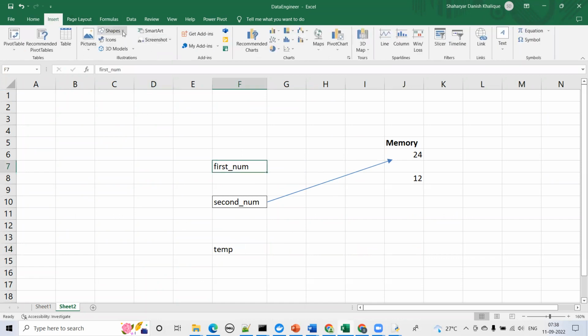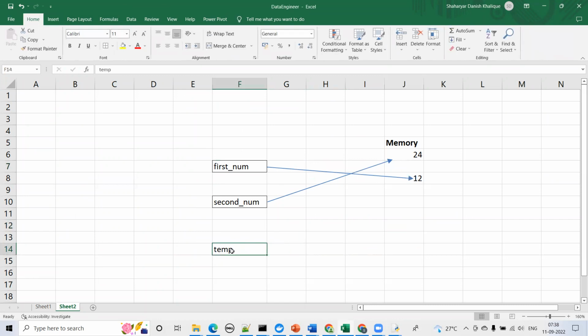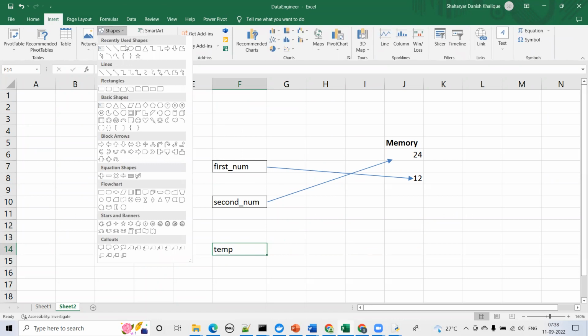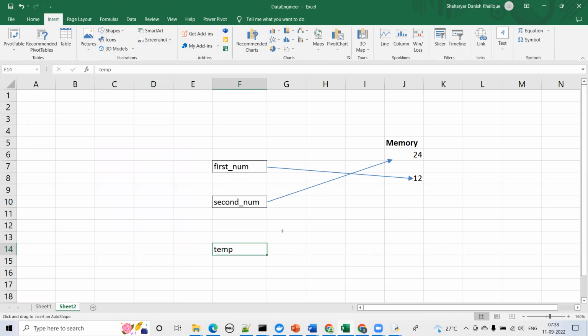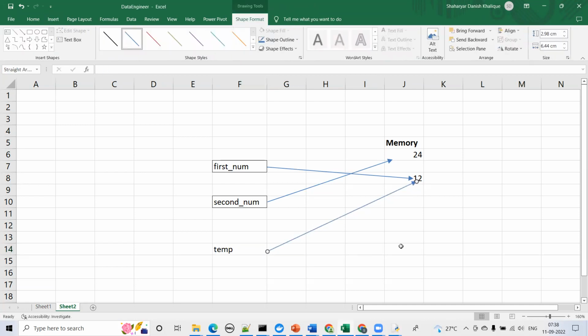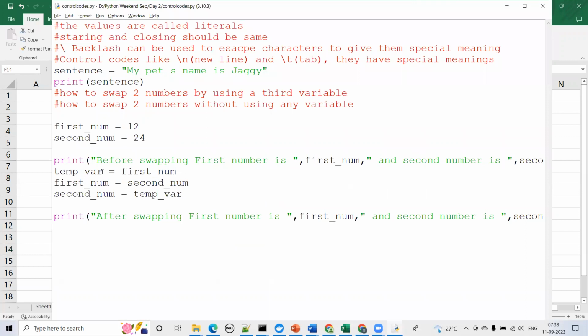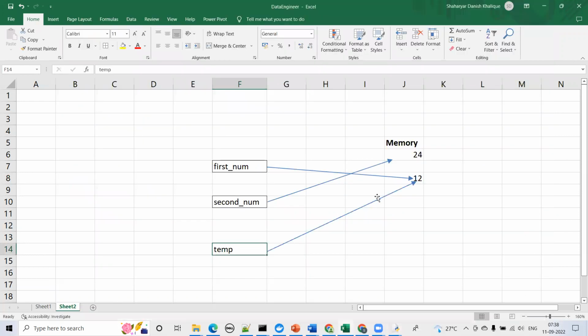Let me show you like this. This was the scenario, it was on 12. Initially for this temp variable, we are giving the value of first num. So temp is pointing to this. When we make the statement temp equals first number, whatever the value of first number is, temp will point to that. So first number and temp both are pointing to this.